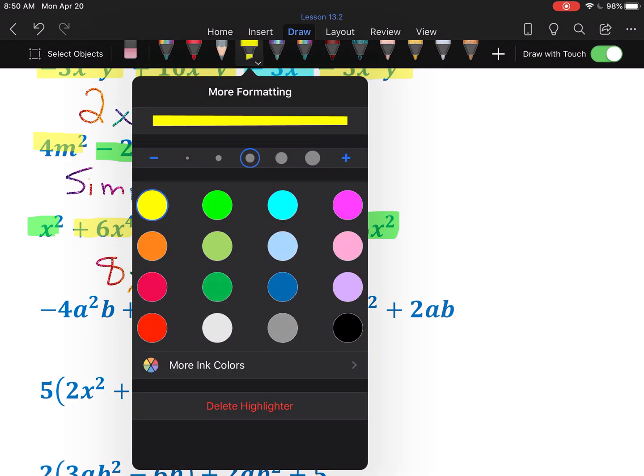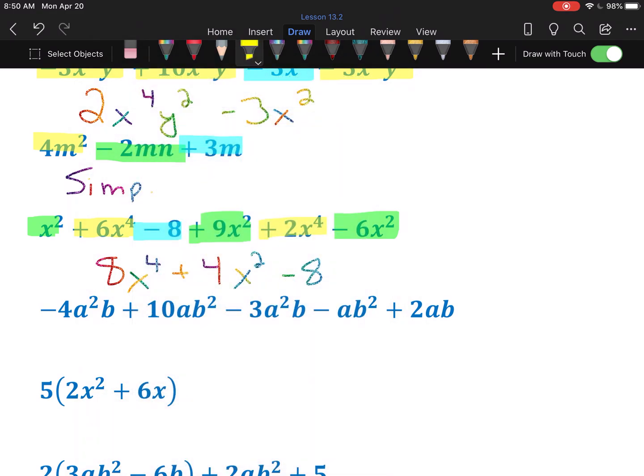So let's talk about which one we want to look at first. We're talking about descending order. I'm trying to get you guys used to this idea of descending order. When we have something like a squared b and ab squared, since they have the same degree, the first term that we want to focus on is going to be the a squared b. We want to work from the earliest alphabetical square, if that makes any sense. A comes before b. So since I have problems where a is squared and b is squared, I want to look at the a squareds first.